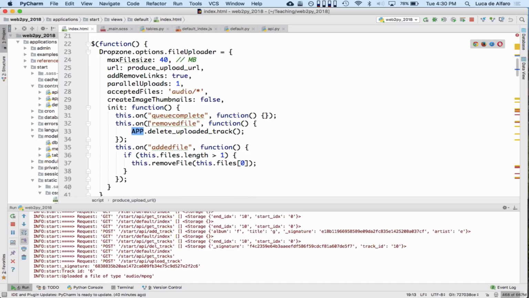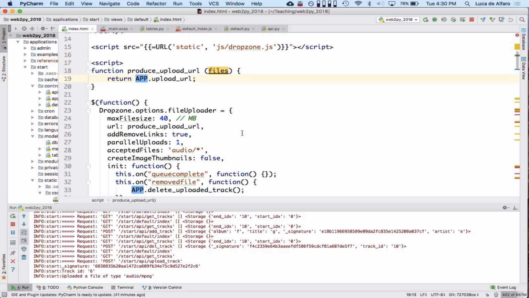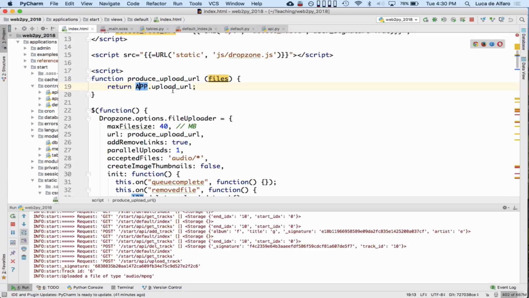And here we will see later, if I want to call a function when a file is removed, this is straight from the documentation of Dropzone, sorry, that you can define a removedfile function. I need to call a function via app.deleteUploadedTracks. So I need to do that kind of separate addressing. Okay, so let's see how it works.